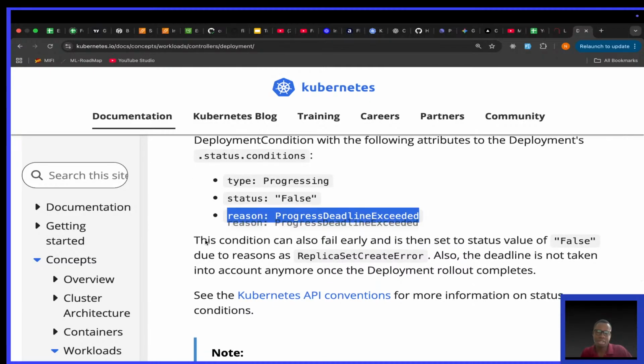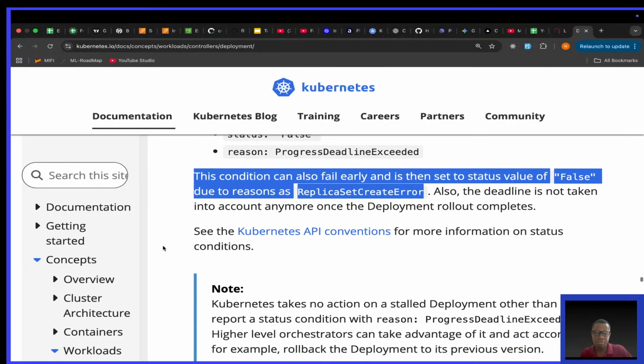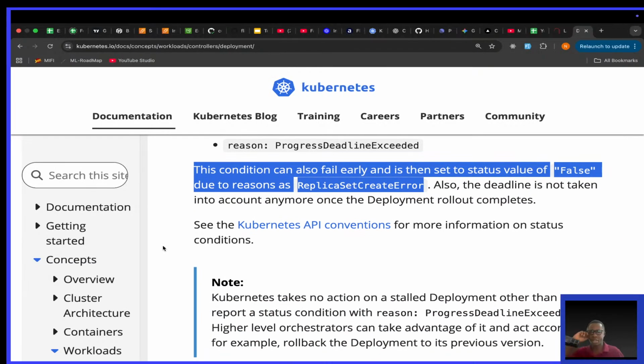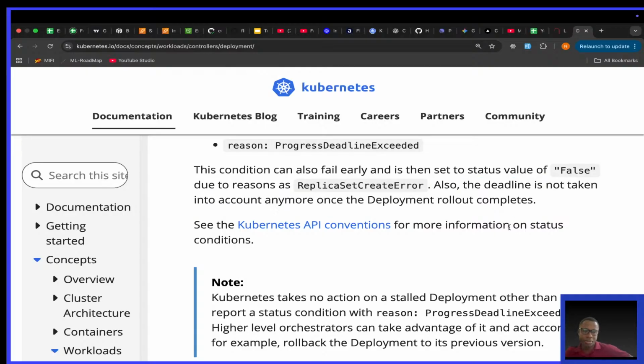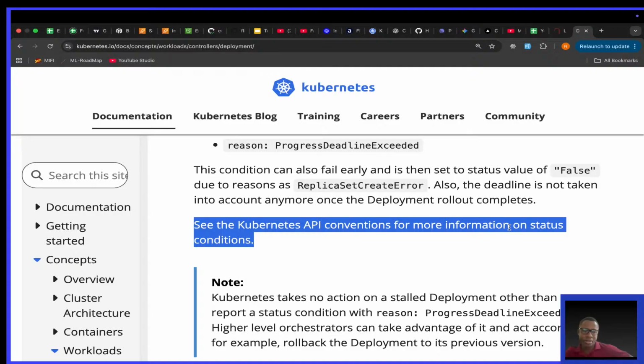They're saying this condition can also fail early and is then set to a status value of False due to reasons such as ReplicaSetCreateError. And also the deadline is not taken into account anymore once the deployment rollout completes. See Kubernetes API conventions for more information on status conditions.